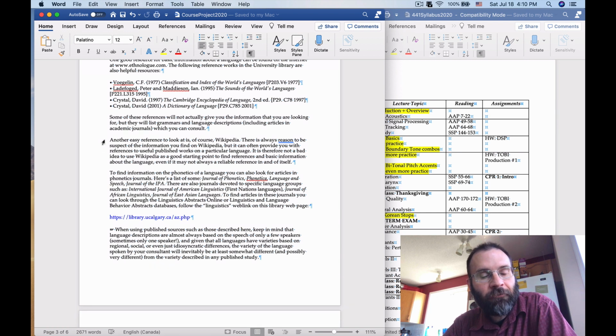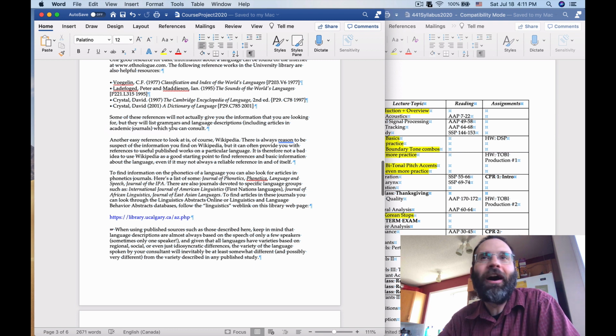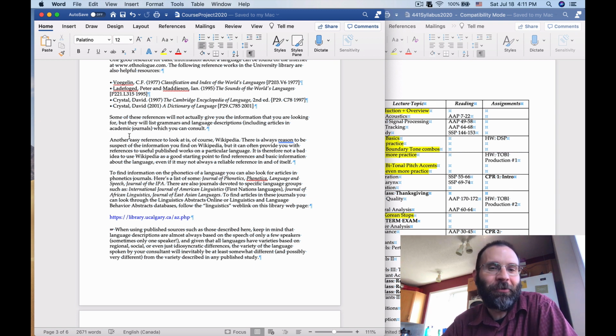Similarly, another reference which is easy to look at online is Wikipedia, as we've all gotten to know it over the years. When Wikipedia got started, people were very skeptical about it because any random yahoo could just throw their opinions about a topic into Wikipedia, and you wouldn't know if you could trust it. They've gotten better, I think, since like 2005 or whenever they began. So there's reason to always be suspect about Wikipedia, but generally speaking, it's pretty good.